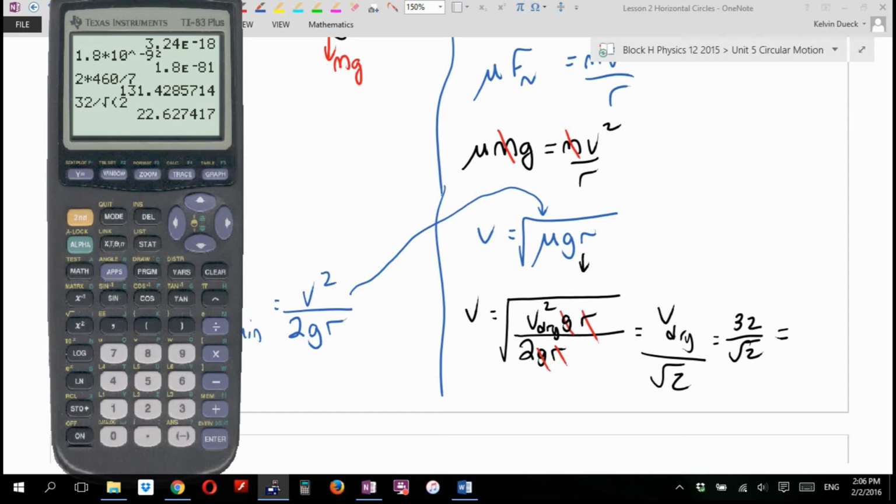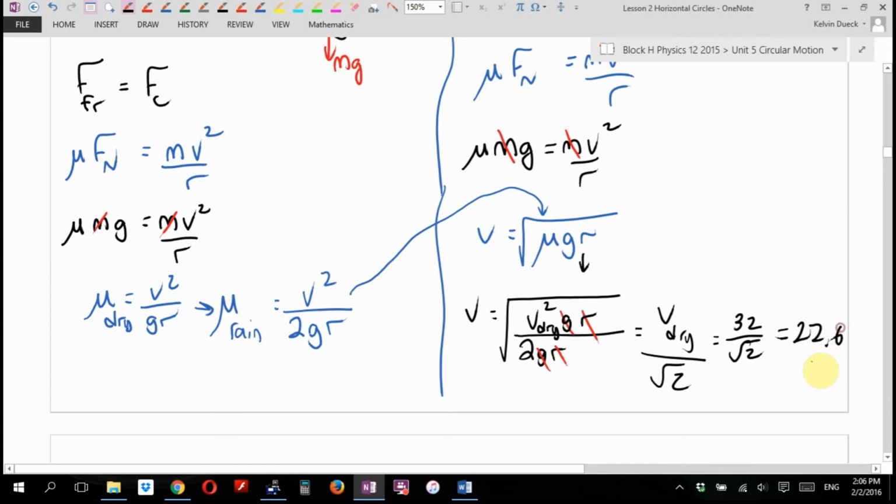22.6, is that right? By the way, Raj, if I wanted to make this question more terrifying, I wouldn't have given you the radius, which would have freaked some kids out. But do you notice we never actually used the radius at the very end? 22.6 meters per second, because it's a velocity. Speed.